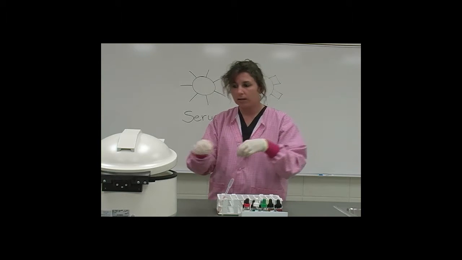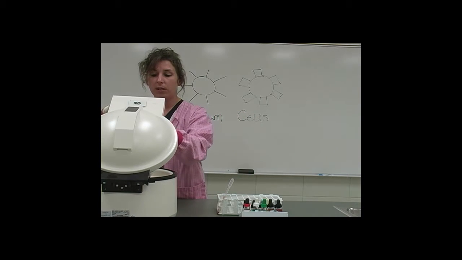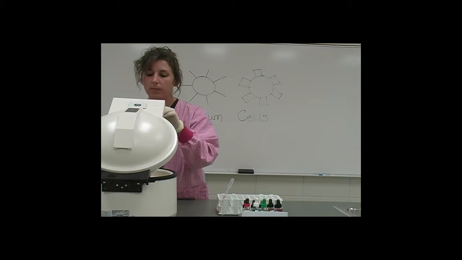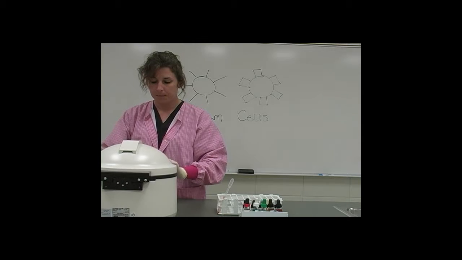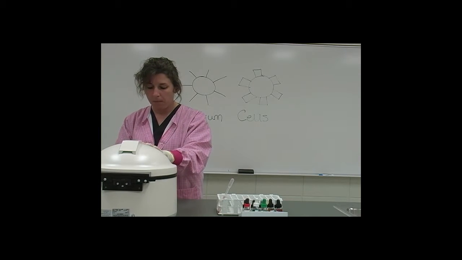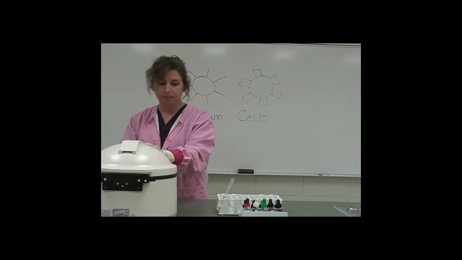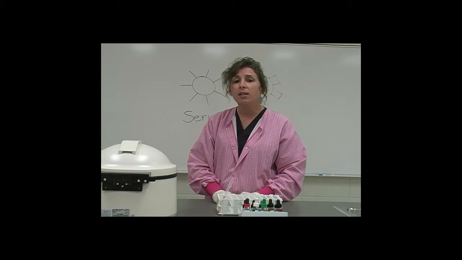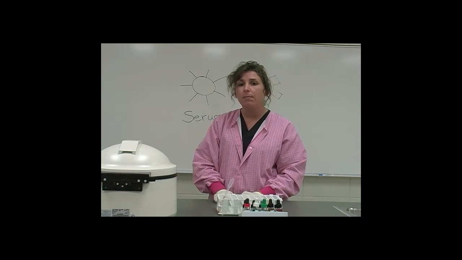Going to mix it up gently. We're going to put it in our centrifuge. We're going to spin it for 15 seconds. A positive reaction is going to be depicted by a clot in the bottom of the tube. That is known as an agglutination reaction. And in just a few seconds, we're going to see whether or not each of the tubes has agglutinated as expected.